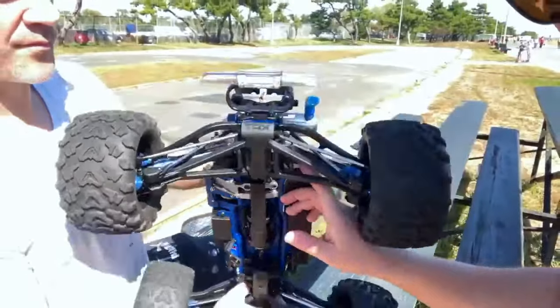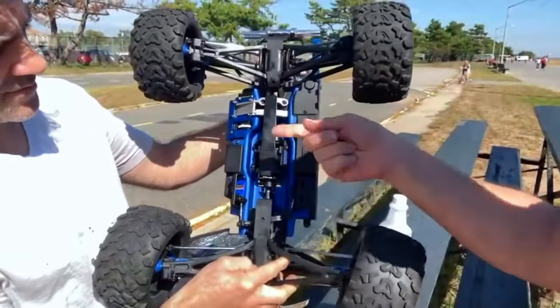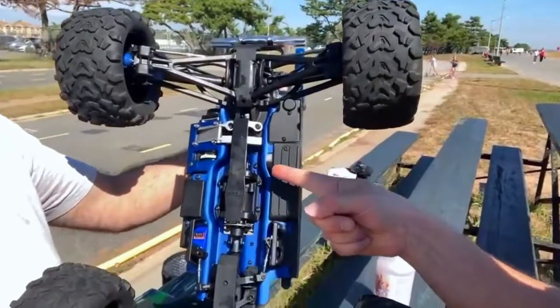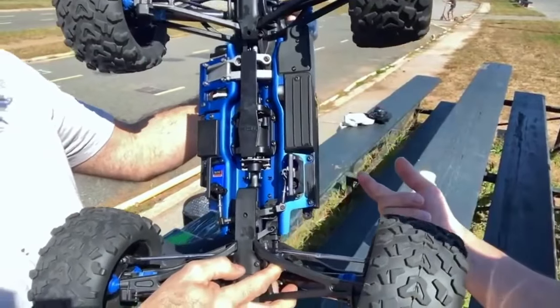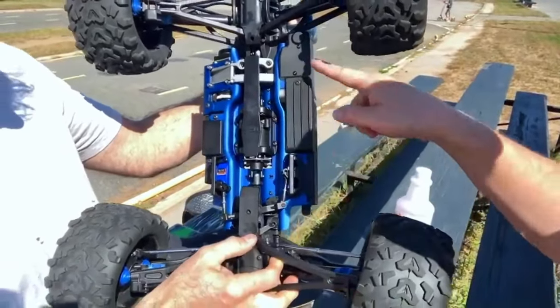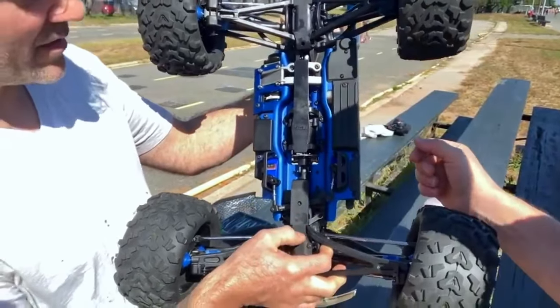If the Mona Lisa was an RC, it would be the damn Traxxas Revo, guys. What do you think about that? Look at all those contours. Why do they have to put all that? Two steering servos, two-speed, skid plates all around. There's not a single spot here where there's no skid plate, right? It's absolutely gorgeous.